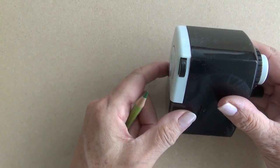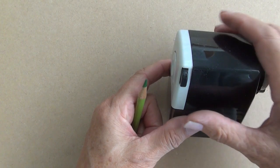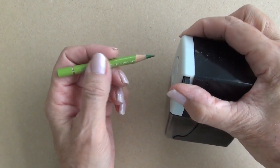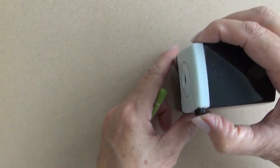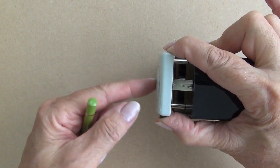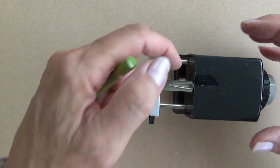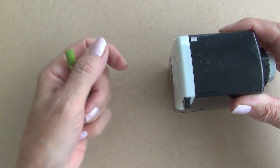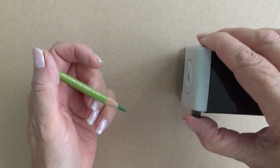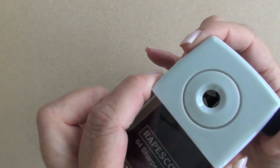It works on all types of coloured pencils that I use, including the slightly fatter Luminance and the slightly softer Prismacolor. So on the side of the front plate, there's a button. Depress that and push out the front plate. If you push it out too far, it'll lock like that and then it won't work. So to unlock, you just need to flick up that bar there and it will release the spring. So press open and that opens the jaws here that clamp the pencil.